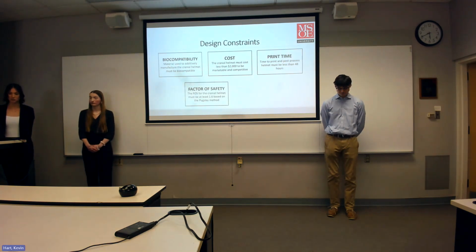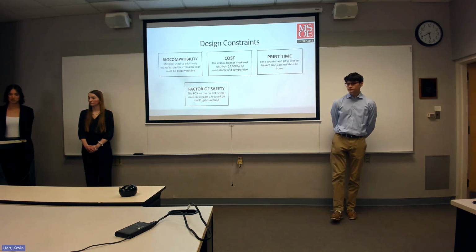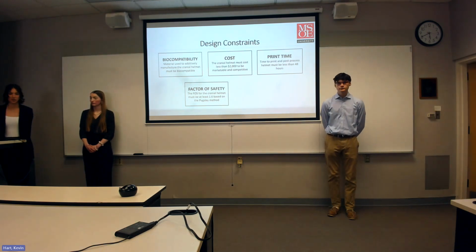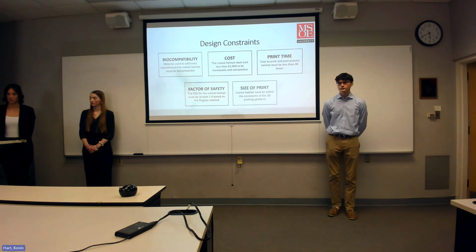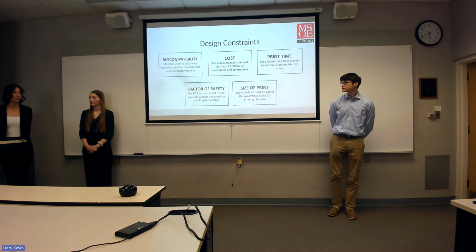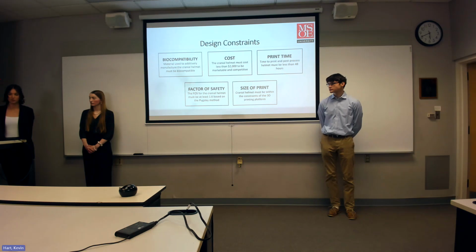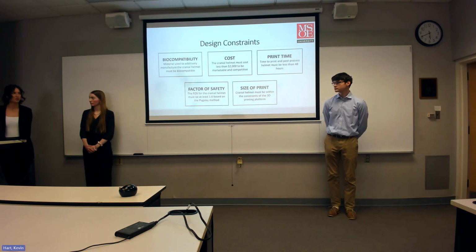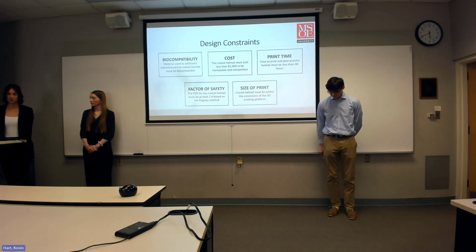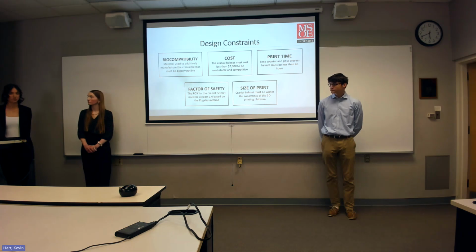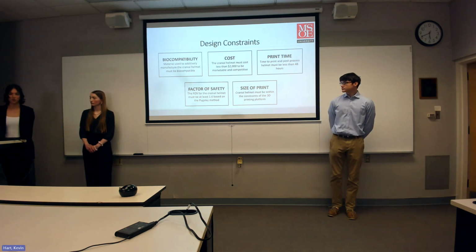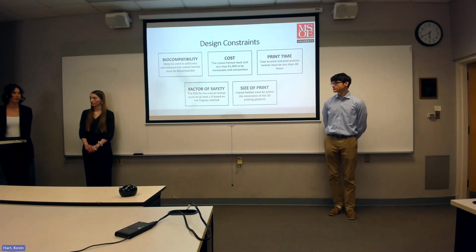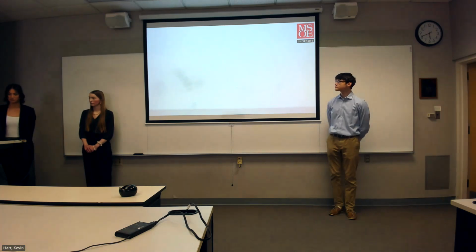And from calculations using the Pugsley method, we determined the factor of safety had to be 1.6, just based on the factors A through E that we looked at. And then the size of the print has to be within the constraints of a 3D printing platform. For us, that was through the MSOE Rapid Prototyping Center. So we use those constraints to inform the size of our brace or helmet. And then this would also be something to consider in future manufacturing.